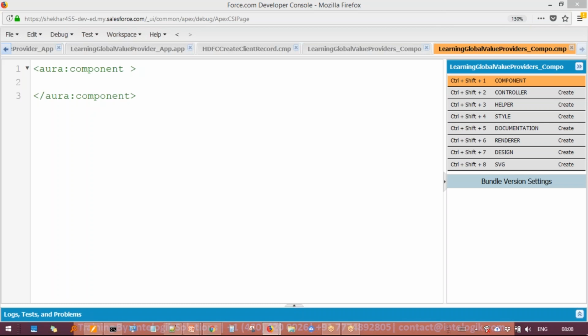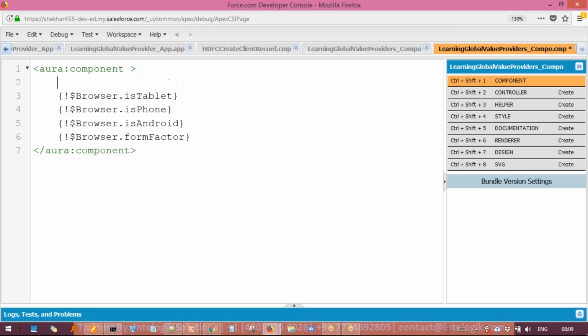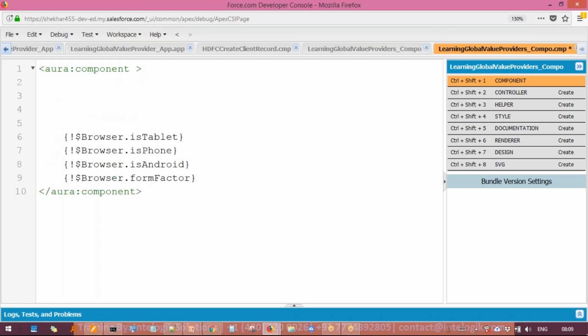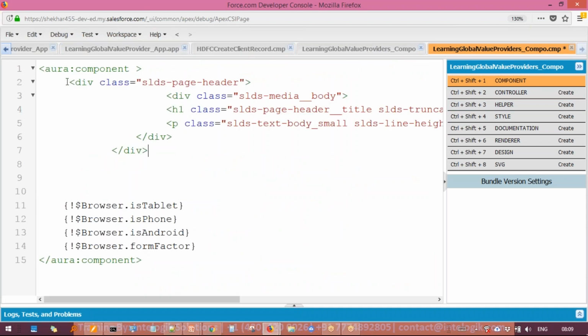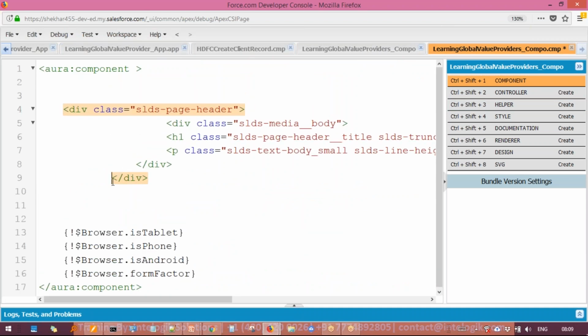So let us see something like that. Okay, we'll just do one thing. We'll just take the component code of this here. Just take this, copy. I'm just taking the heading here from that previous project.